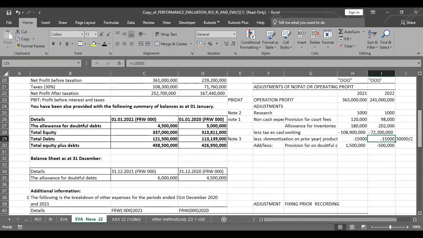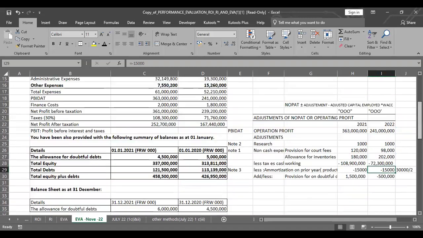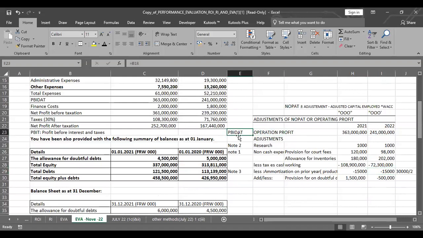Let me say something about this. Here, remember, I'm using profit that is there before they did the interest and all that. So usually, the same case I want to explain again. We have not deducted interest here. Remember, for us to get profit after tax, this is profit before tax. Profit after tax is this one here. So the reason why I'm doing the opposite is because I'm using profit before they did the interest and the other issues. So I'm doing the opposite because I'm dealing with this. I think you get the point.